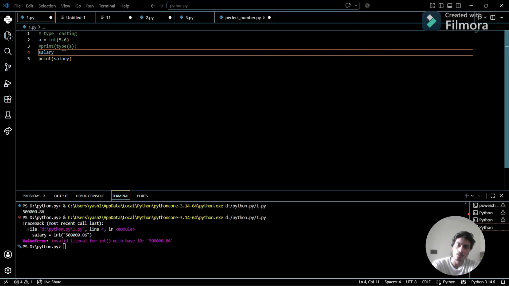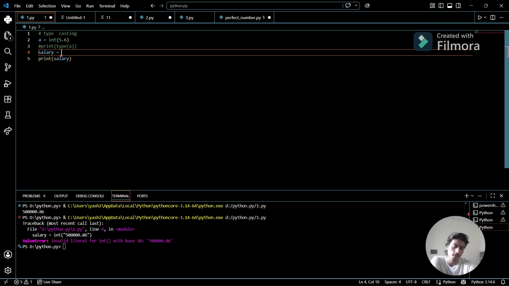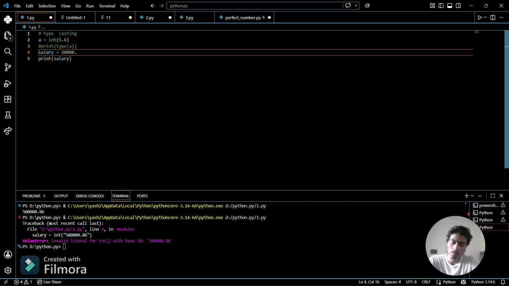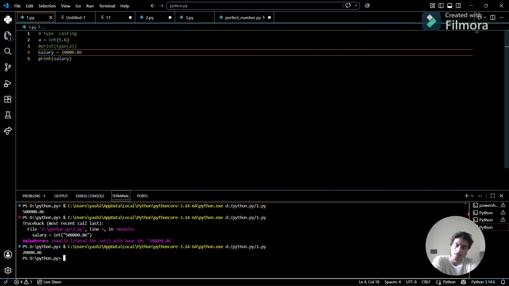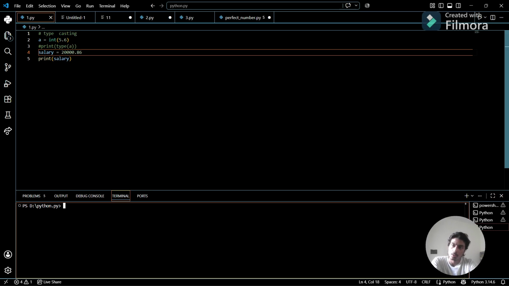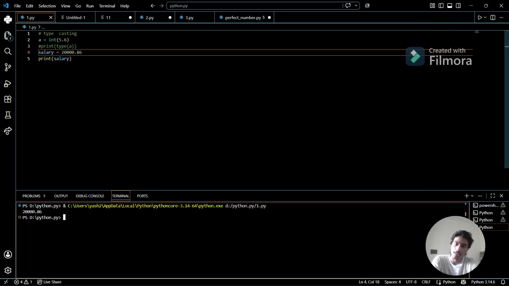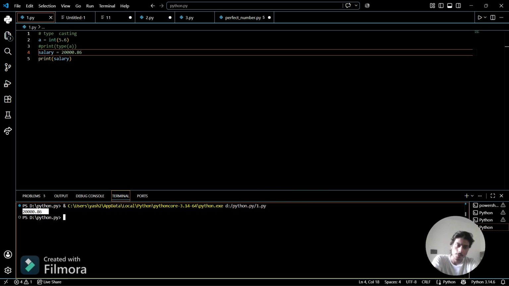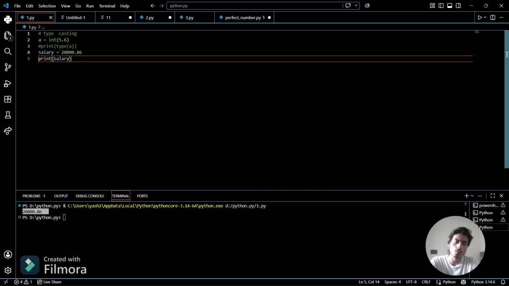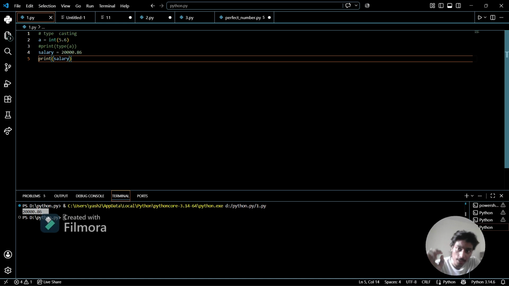So now we are going to convert one more float data type into an integer. Let's suppose I have a salary of 20,000.86, and if I print salary, it will be printed like this. Let me clear it first. So if I print that, it will be 20,000.86. What do I have to do now? I just have to convert it into the integer data type.